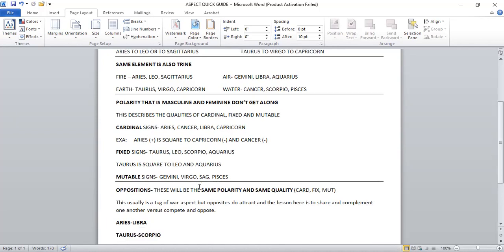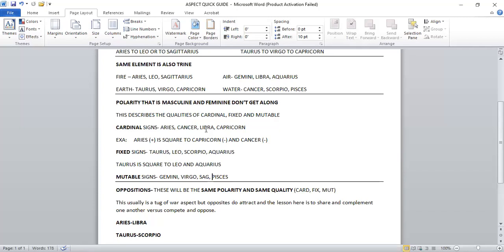Okay, now, interesting things. Oppositions, you probably noticed here, these will be the same polarity and the same quality. Okay, so the same polarity, or let's stick with the quality because we're back up there. The same quality: cardinal, fixed, and mutable. Now, we already said, let's go back to Aries up here at cardinal signs. So Aries is square to Capricorn, and then it's also square to Cancer. So that knocked out 2 of these, but we were left with Libra, right? So that would naturally be its opposite. You know that, Aries opposite Libra. So I just want to point out these polarities. So those are the same polarity.